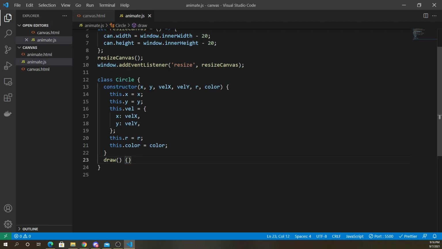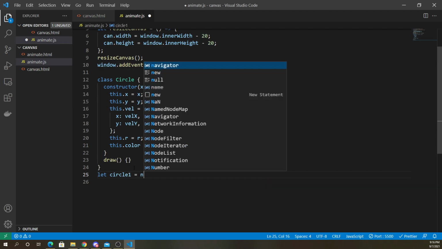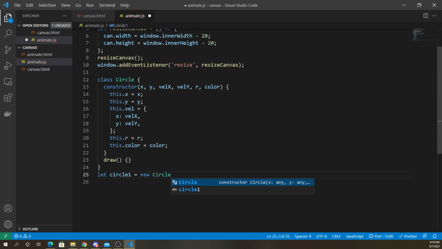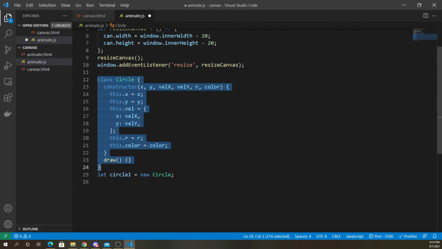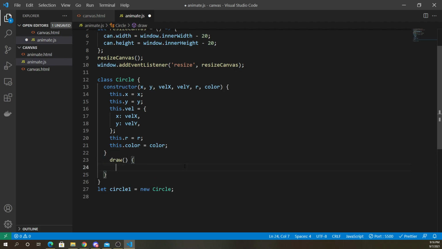So whenever we say circle.draw, let's say we create a circle, like let circle1 equal new Circle, and if we want to draw that circle, we'll say circle1.draw, and it should call that circle's draw method, which every circle will have because we're including it in the class here. So draw will do this.